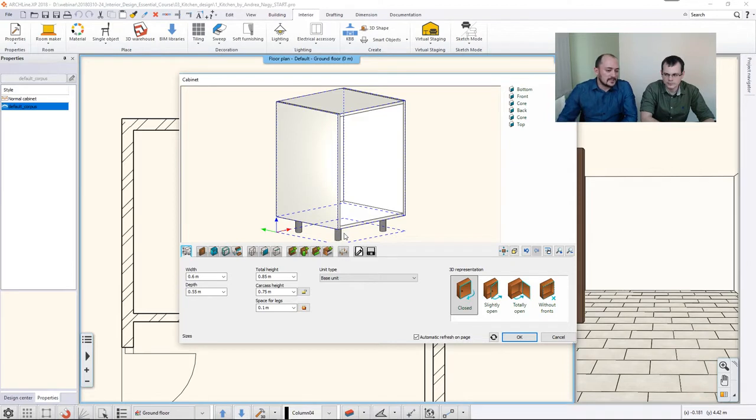Now, this lock is also something that I should talk about. It's locking the space for legs. That means later when you place this item on the drawing, you are able to stretch it sideways, backwards and forth, and you can even change its height. So if the leg height is fixed, then that means if you change the full height of the unit, only the top part will be changed. The legs won't stretch; they will keep their height. It's fixed, so it's not that the whole model is going to be stretched. The leg is going to stay the same proportion as it is.